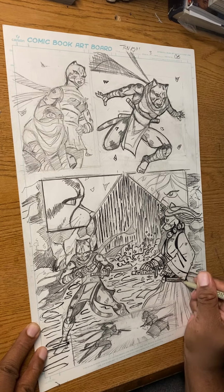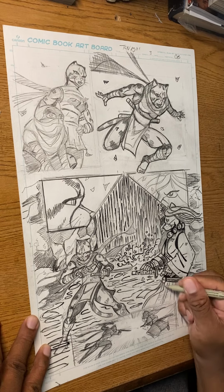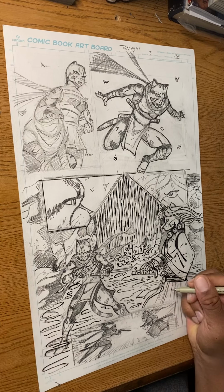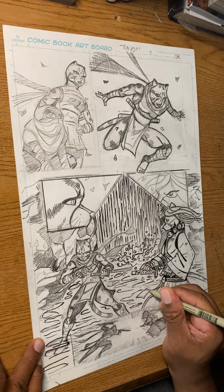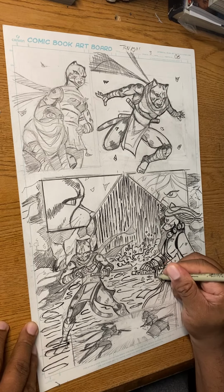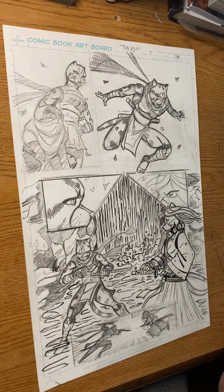Take bits and parts of what you learn, like certain inking techniques, certain penciling techniques, certain page layouts, all those types of things. And it'll gradually change to what you want it to be. Then as you keep going along, you don't even have to look at those artists' work anymore, because you have become your own type of artist. You establish your own way of how you want to create, and you give a shout out, obviously, to those people you learned from.